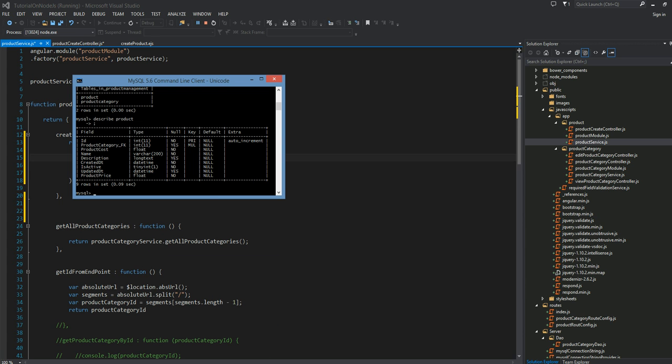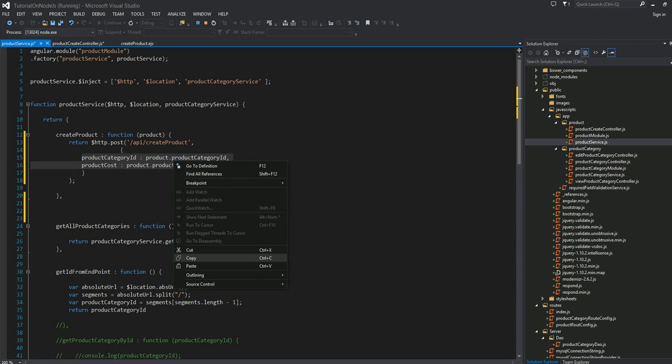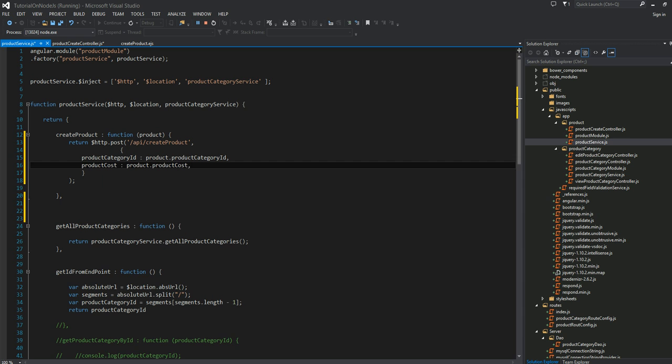The next thing we need to pass is the product cost, and of course there is a product property, product cost. Alright, that is that. Let's go ahead and do the same thing for the other remaining properties.